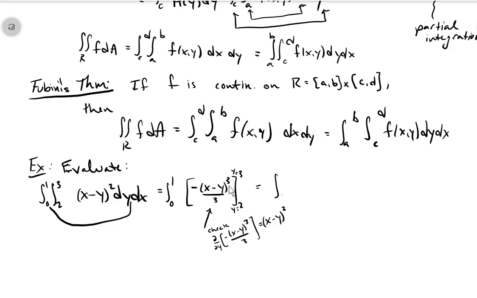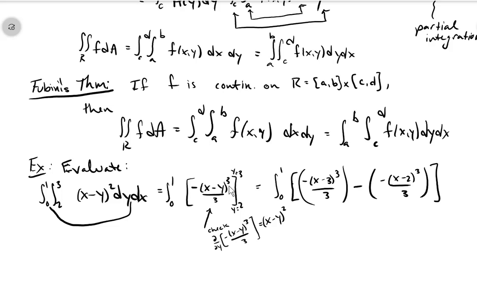But if we get this, then we're really just plugging in. At the top bound, we're plugging in y equals 3 into all this mess. So we get, let me set up brackets, negative (x minus 3) cubed over 3. That's what we get at the top bound, because y is replaced by a 3. And at the bottom bound, let me make it very clear, negative (x minus 2) cubed over 3. And this all still needs to be integrated in x. I forgot that back here. x is still being integrated from 0 to 1. We haven't done that yet. This result in brackets is still just that y integral.